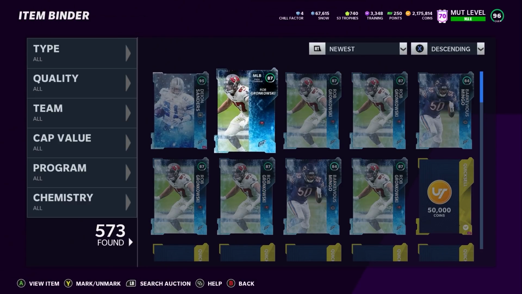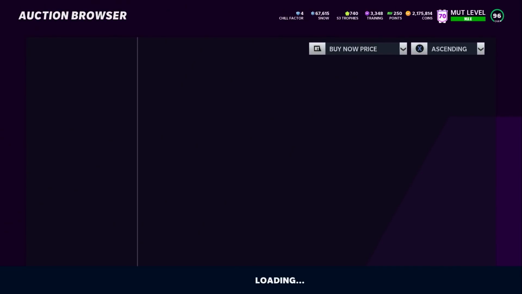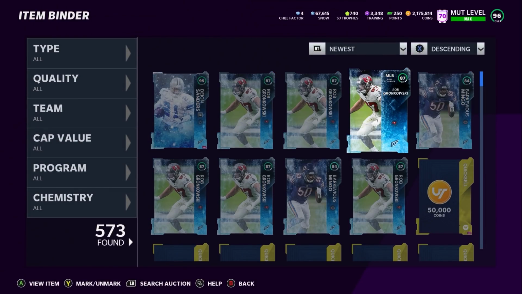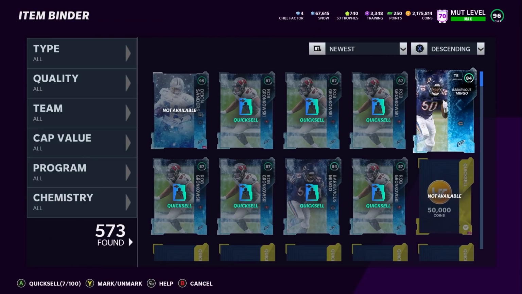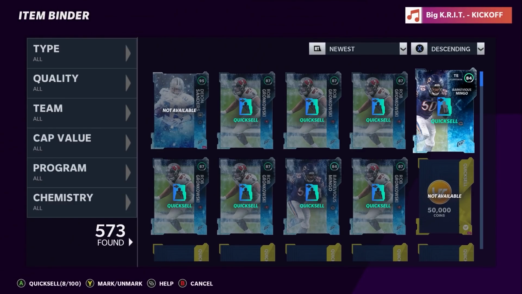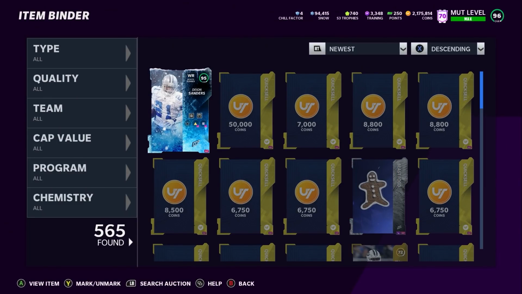So, these guys right here probably don't go for too much. Coin wise, we're doing pretty good. We were able to do very well so far with the promo. We're just going to take our snow. It's not going to be much snow, maybe 8,000, 6,000, something like that. Oh, 26,000. Okay, sheesh. We'll take that. Put us close to 100K snow.